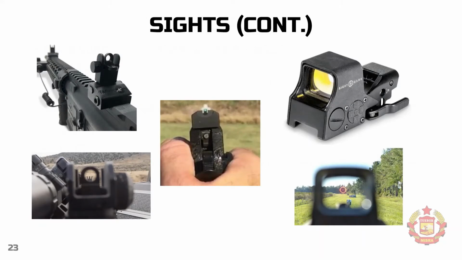So we've got some examples here. Two on the left and one in the middle. Those are all iron sights. The two on the left specifically use an aperture back sight, and the one in the middle uses a notch. So they align slightly differently, but the principle is the same. And then the two on the right are holographic / red dots. I'm not an expert, so if they are holographic and not red dots, please don't yell at me.